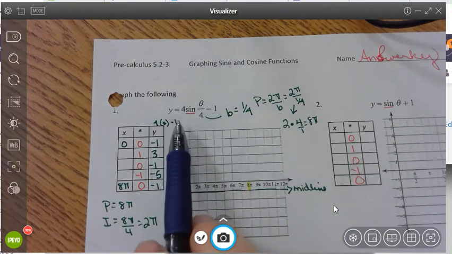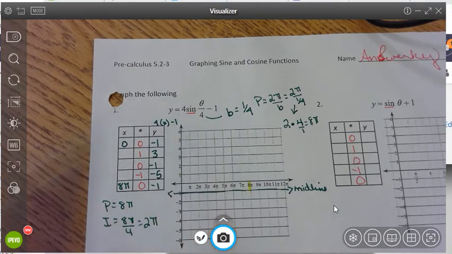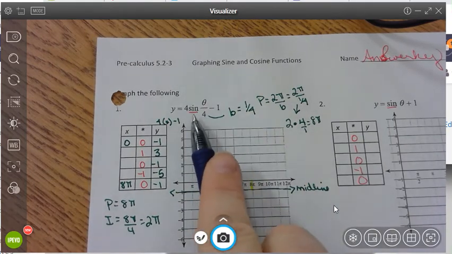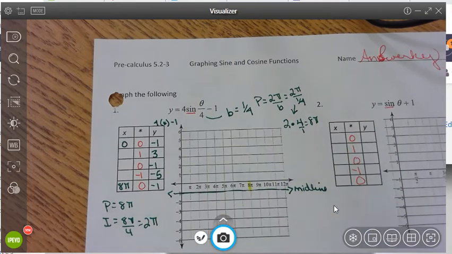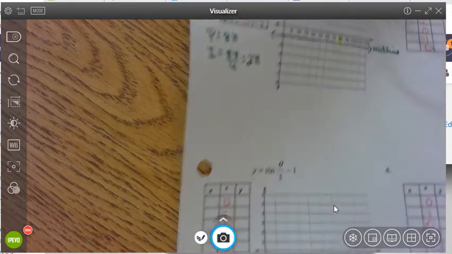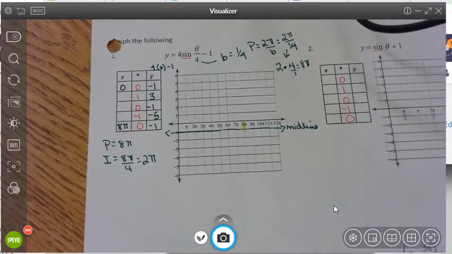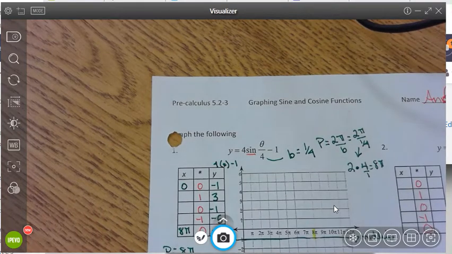All right, so the first thing I noticed is that I have 4 sine of something. Now the first thing I did, I'm going to show you my whole page. First thing I did in red is I went through and I filled in all the magic numbers for the sines. You see? There it is. All my sine magic numbers. All right? So I've got sine magic numbers filled in.